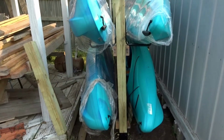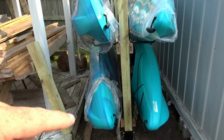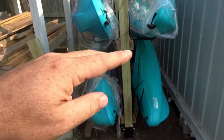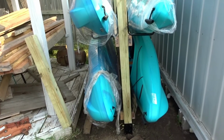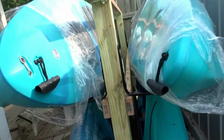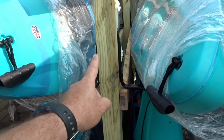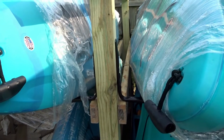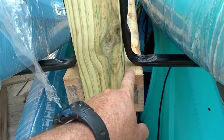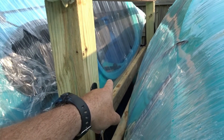So I said before, we used 10-foot 4x4s, and I got 3 of those. The 2 went across on the trailer, and then the last one we cut in half, so those are 5 foot long. They seem to work pretty good. I got 2x4s on the bottom, and if you can see, we have these racks that we got from Harbor Freight. You can get 2 for like $5. So that helps hold the kayak in there. And then whenever we put this 2x4 all the way up to the top of this, you kind of see it, the kayak kind of rests on that.